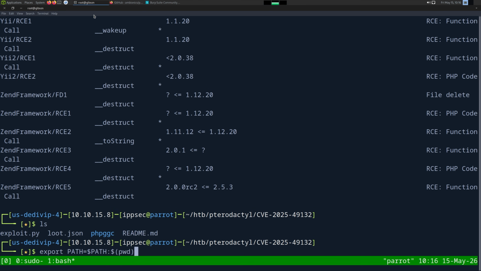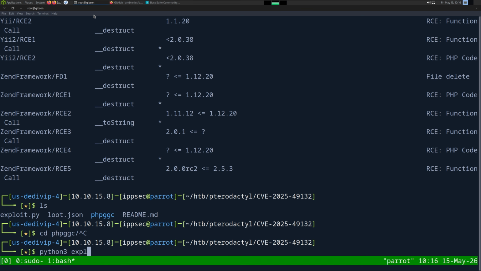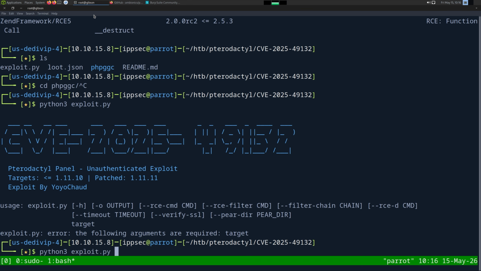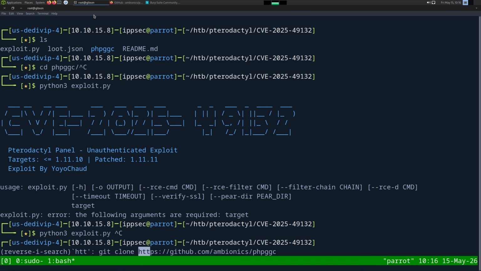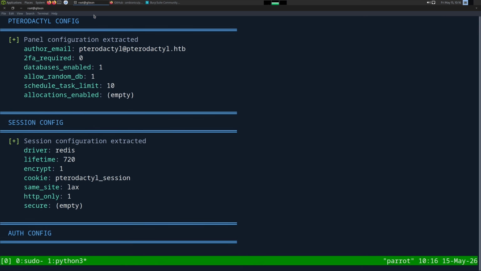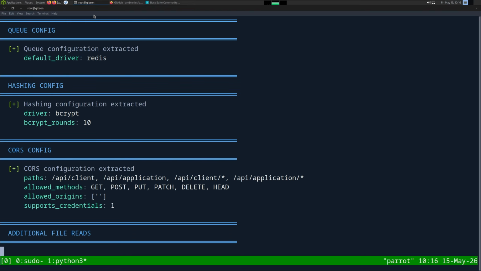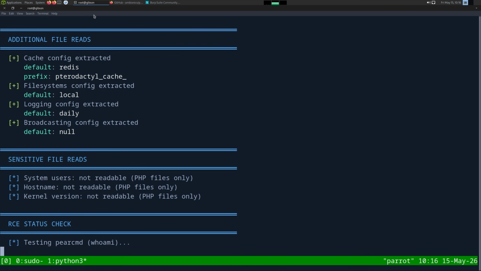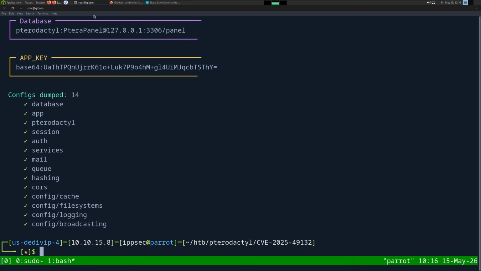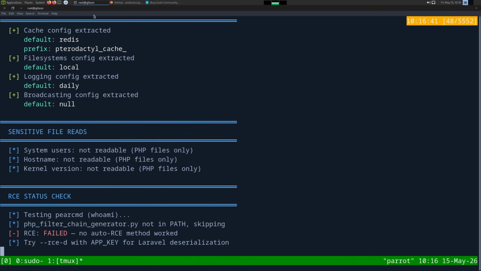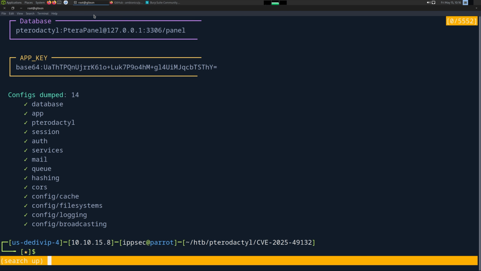And then if we run this exploit again, so if we do Python 3 exploit.py, we have to give it the pterodactyl. There we go. Now when this runs, we'll see a lot more of the Laravel exploitations, right?